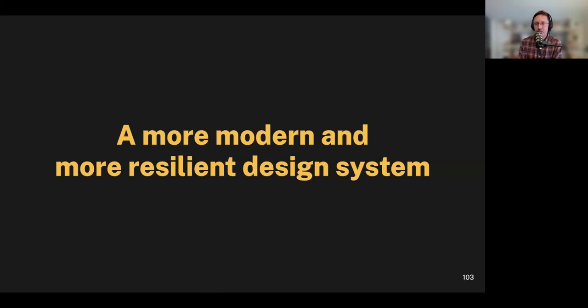And I think we're really focused on the future these days and trying to prepare for the reality of change, as well as how we can prepare you for that reality as well. This shifts our focus towards sustainable infrastructure changes and a model of the design system that we believe will be both more modern and more resilient.